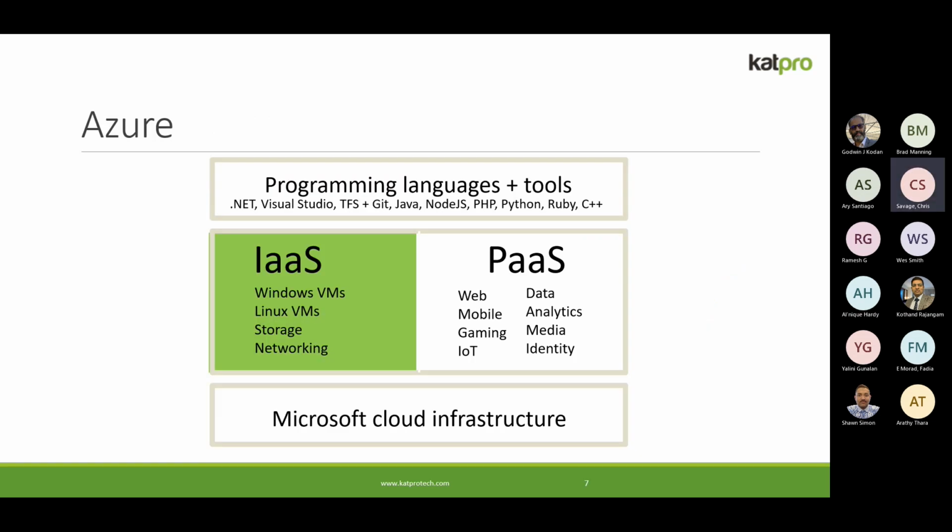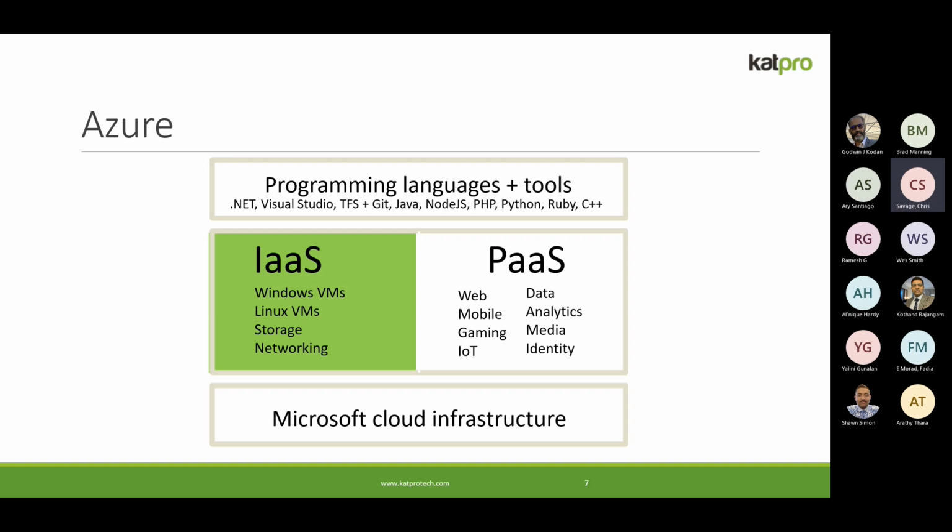Azure has available services. You can leverage, obviously, any kind of programming language for developing applications to run in the cloud. Anything that runs on premises, for the most part, can run in the cloud. But what we find is, IaaS is infrastructure as a service. That's your standard virtual machines, switching, Linux VM, storage, networking, things like that. All of that's available on the Microsoft Azure platform.